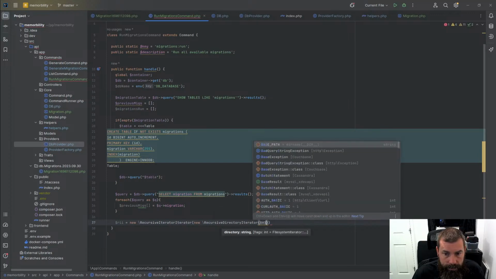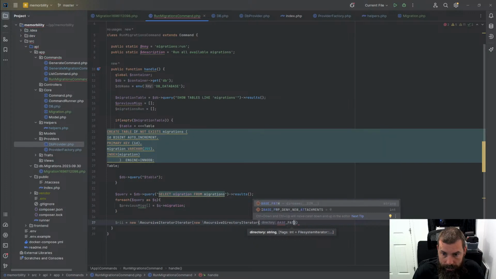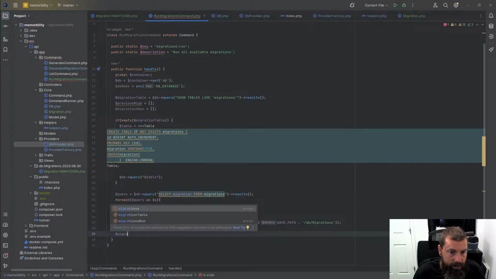And we're going to look in the base /db/migrations.